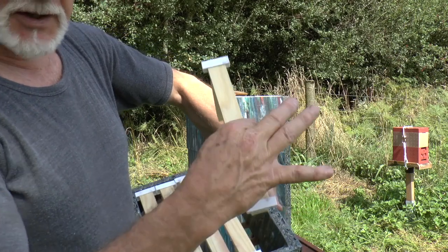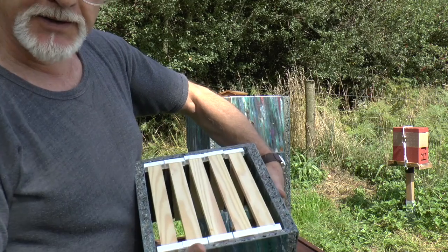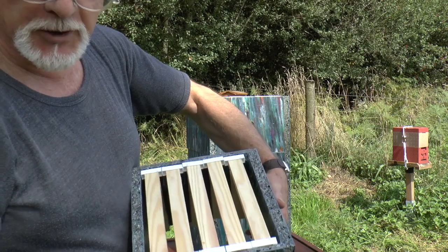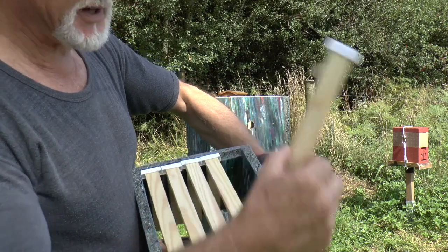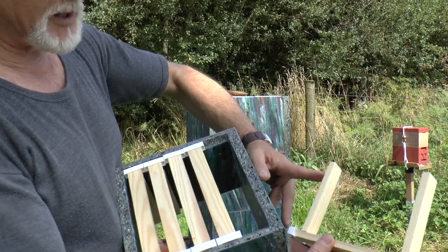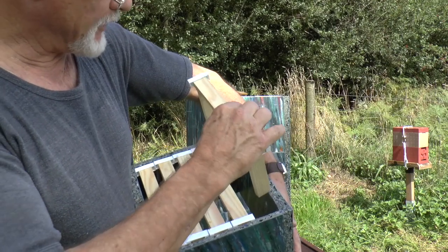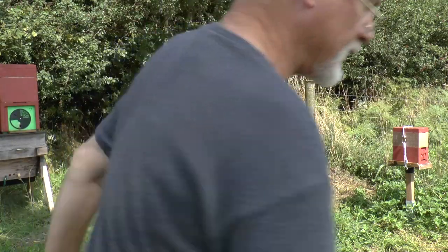I think these must be 37mm because there's about a 5mm gap at the end, which is fine because that gives you play so you can take the frames out. This is one of the big advantages of this square format over the longer format of the Langstroth hive. Because the national hive is itself square, these little boxes can also be square, which has some advantages I'll come to shortly. The frames themselves don't have a bottom — the side bars finish well before the bottom of the hive — and the bees build comb within that frame perfectly happily, with the bottom of the comb left free.